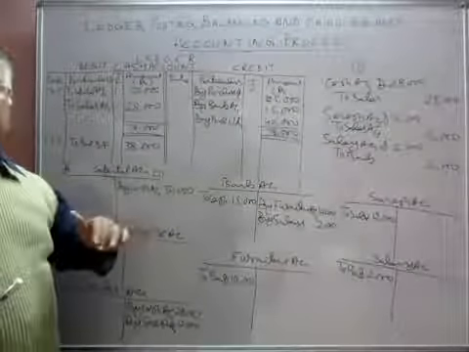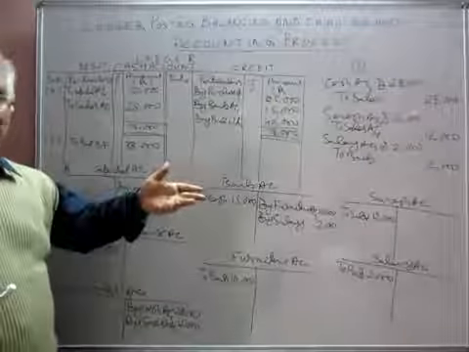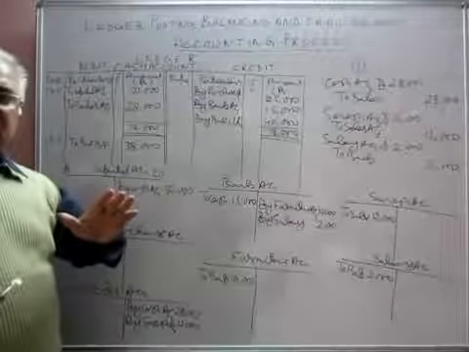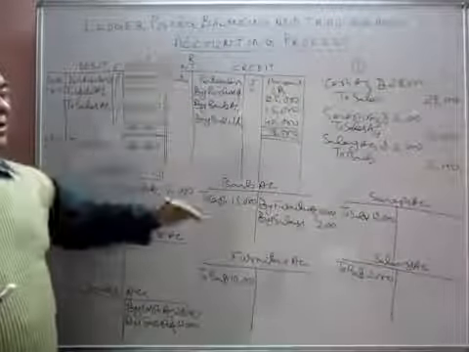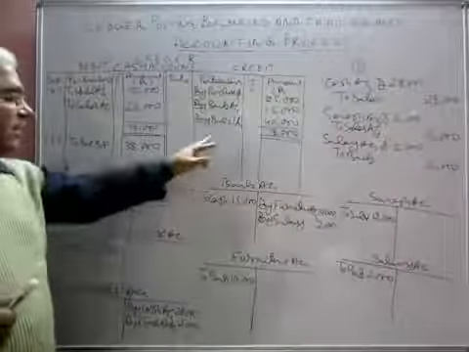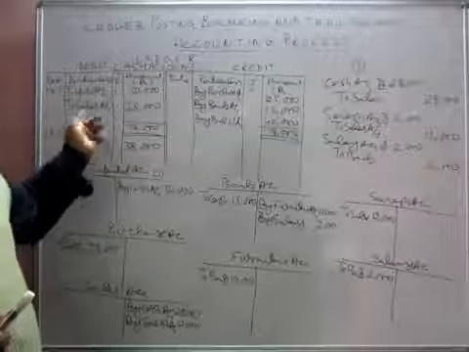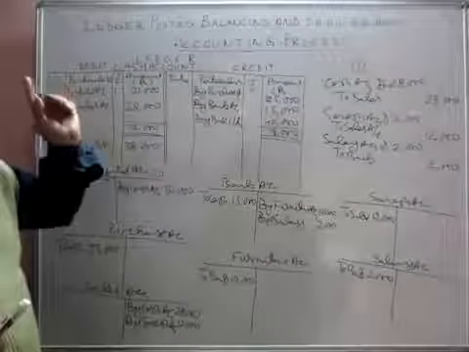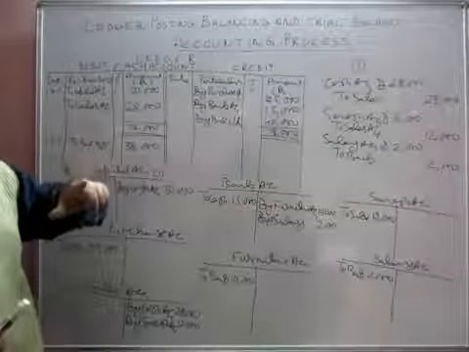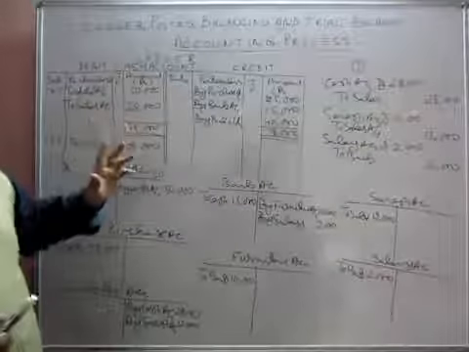About those I will discuss in my next lecture, but it is sufficient to understand that if it is for monthly or quarterly, then these are carried forward in the same account, but otherwise they are carried forward in the next year's or next accounting period, and for that we use opening journal entries.